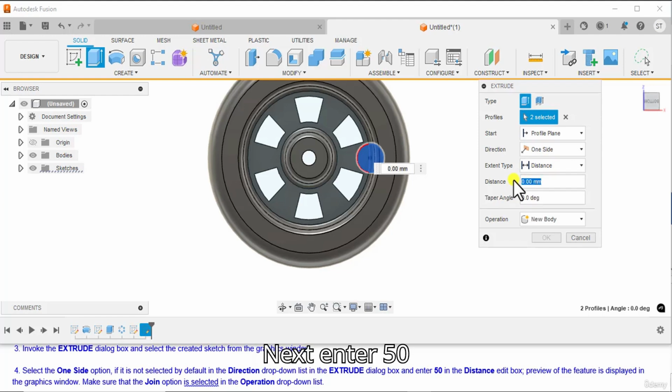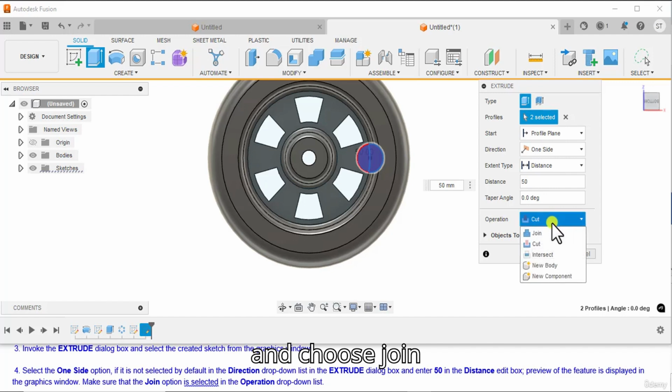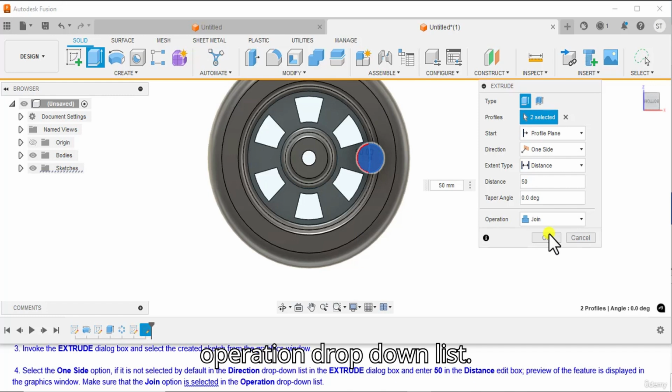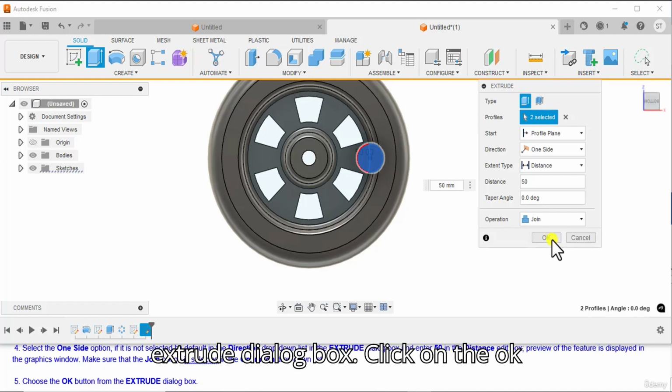Next, enter 50 in the distance edit box and choose the Join option from the operation drop down list. Choose the OK button from the extrude dialog box. Click on the OK button.